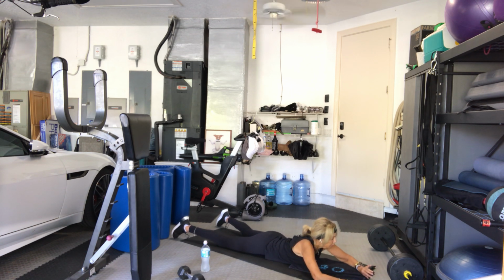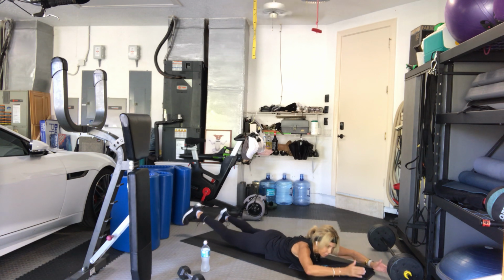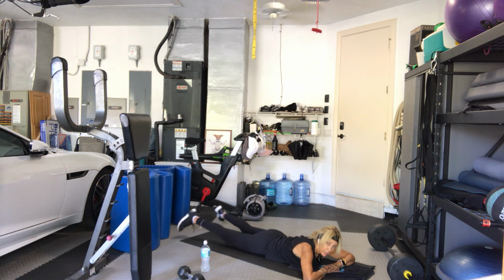All right, we'll be doing some of that anyway. Ready to go? In 4, 3, 2, here we go. 1, 2, 3, 4, 5, 6, 7, 8, 9, 10, arms down. Legs up, legs are wide. Lifting up just your lower body, so bring your head and chin down. Lift your heels up, lift your legs up. Nice strong legs, tap your heels together. 10, 9, 8, 7, 6, 5, 4, 3, 2, 1, and down.